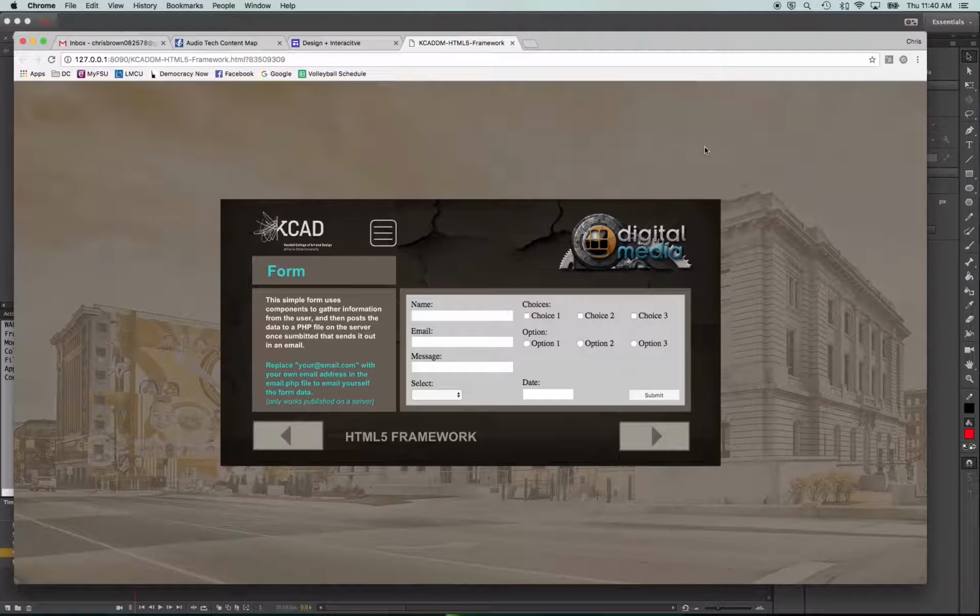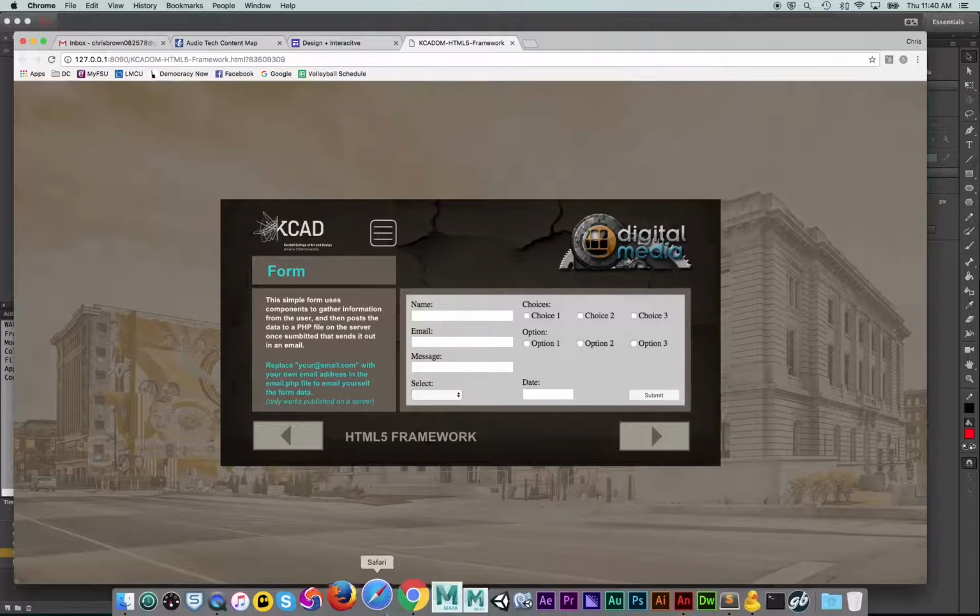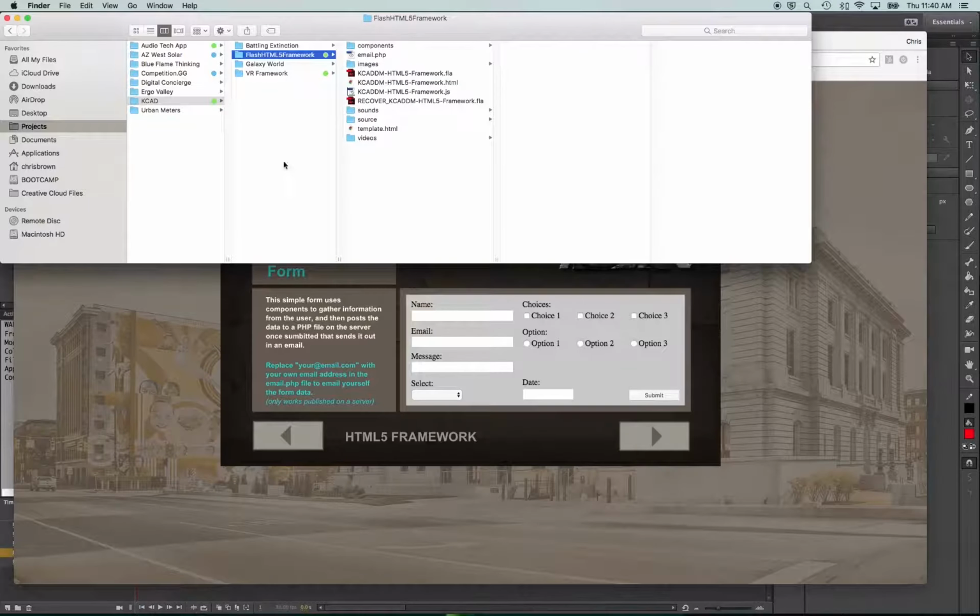Now let's take a quick look at the files in the Finder that this is actually generating for us. So just publishing does quite a bit of things. If I go back into my Finder, this is my project folder. So I'm just going to step through very quickly what each of these files and folders do. Now some of these are put here manually, however many of them are automatically generated by the publishing process.